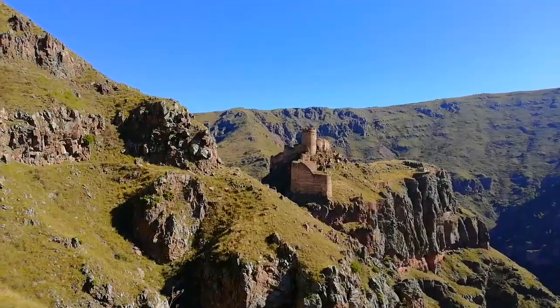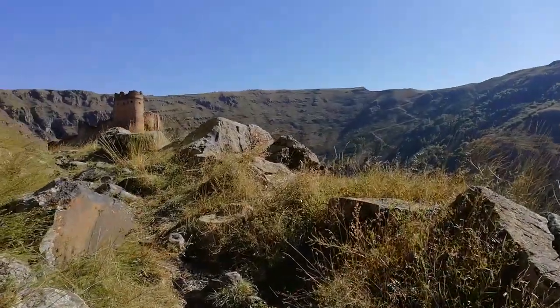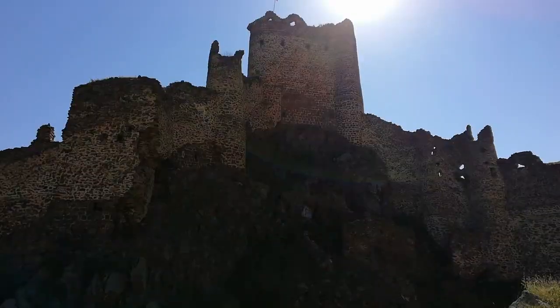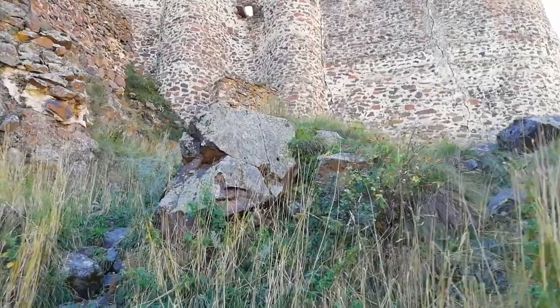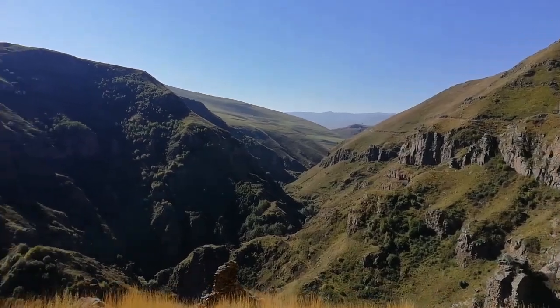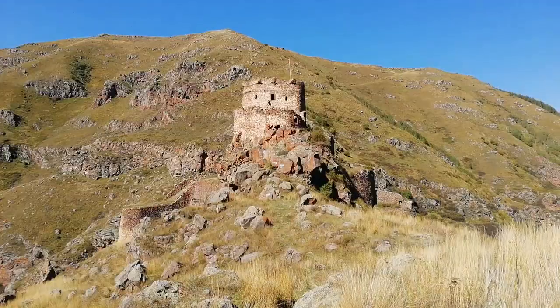They also think that the present castle dates back to the 13th century when the area was ruled by Georgian kings, which leads to a famous legend. The legend says a daughter of a Georgian king was buried somewhere inside the castle with gold and other treasures. Because of that, the castle suffered a lot from illegal treasure hunting.